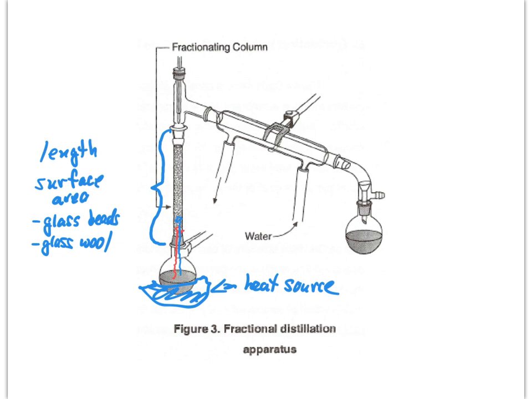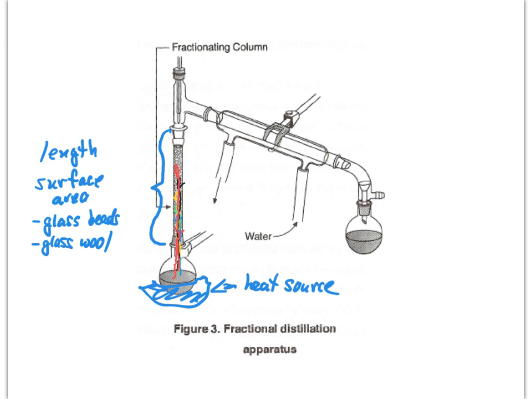But that runs into material that has been heated and it boils again. And that heats and runs back down. And so this just keeps going on, right? Hot vapors run into the cooling vapors, heat them again, and they boil again and run back down. And so every one of those cycles is a theoretical plate, right? So the more of those cycles we can generate, the better our separation will be, right?